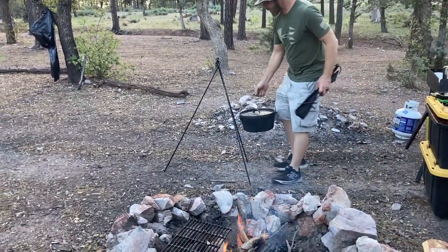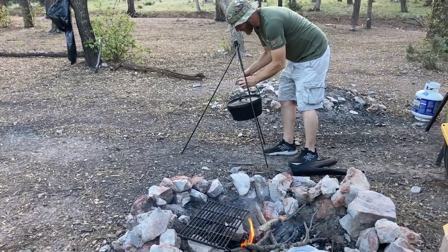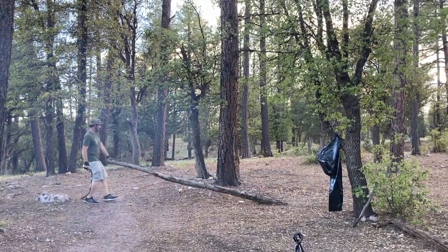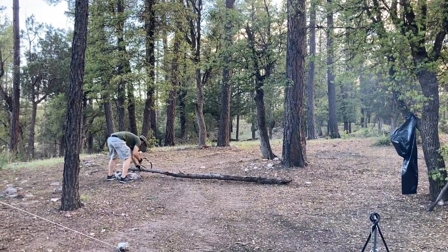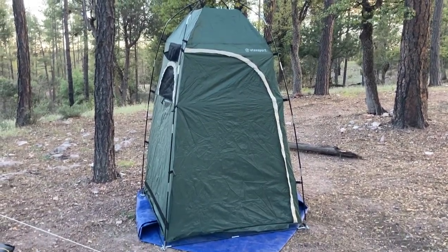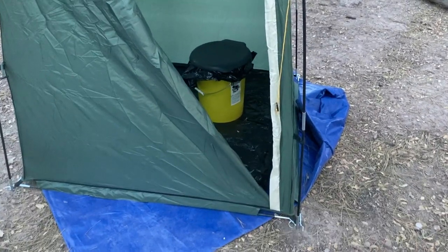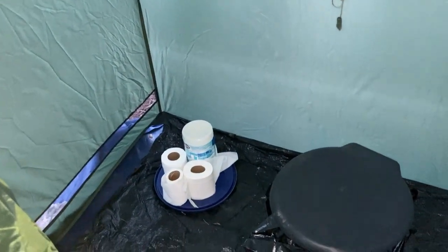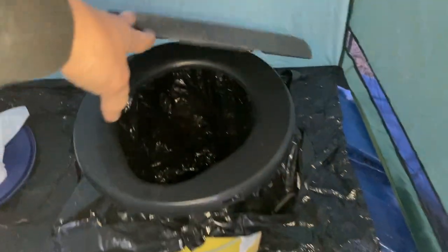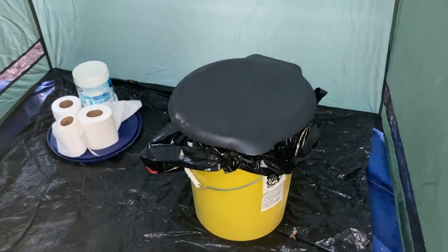We're going to bake cookies tonight. Toilet tent is set up. This is what we've put together. There's Clorox wipes and toilet paper. That's a great thing to have for an emergency kit — I put toilet paper and everything I need in there, and then it just lives inside. That's a toilet on the go.